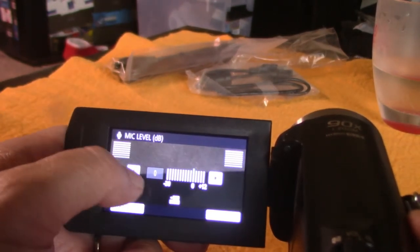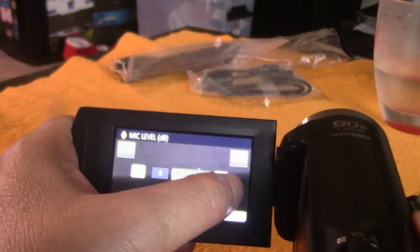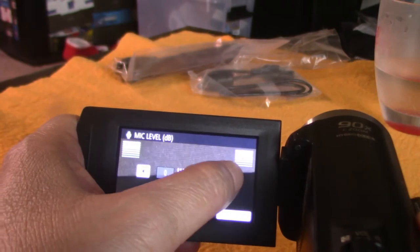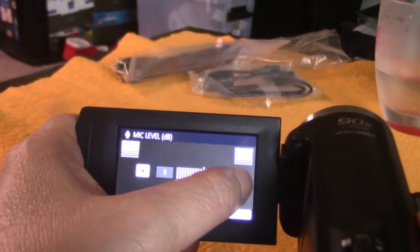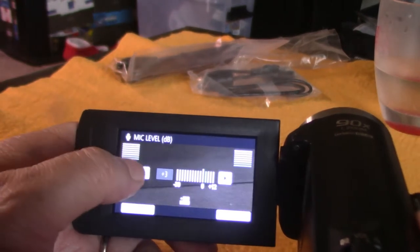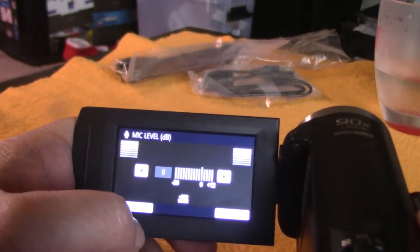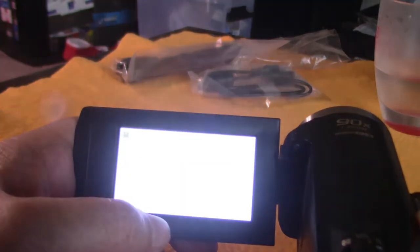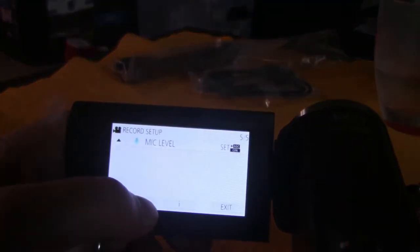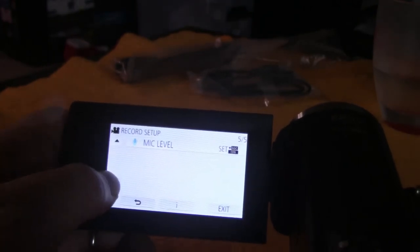No. So you're talking? Minus 3 now. Zero now. I just want to talk louder. This one, the zoom too, you know? Yeah. Zoom too. But I think the best is zero then. Okay. And now mid level set. This one stereo.